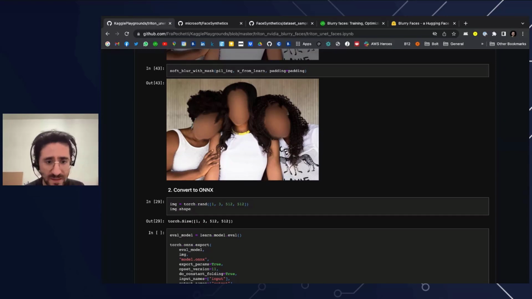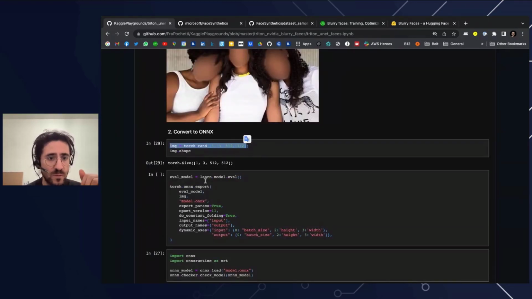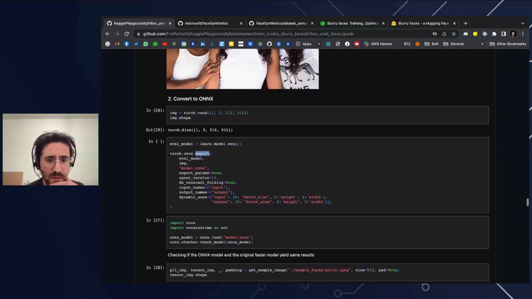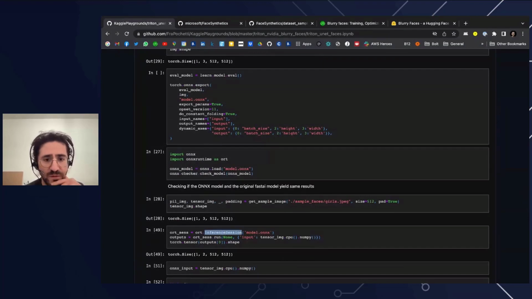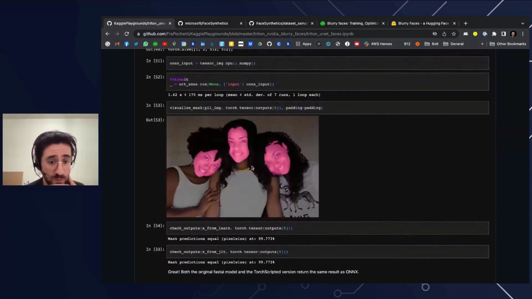It's pretty great. And the idea is very similar to what we did with TorchScript. We define an input image, 512 times 512, and then we run torch.onnx.export, which runs the magic. Once again, what ONNX does is figure out this graph, the image getting in, the outputs getting out, what happens in the middle, and it also runs some optimizations. Then we get this ONNX model, which we can run inference on. As you can see, there's an inference session which we define, and then we run inference with the ONNX Runtime, and we check if the results are the same, and they indeed are, so we're good.